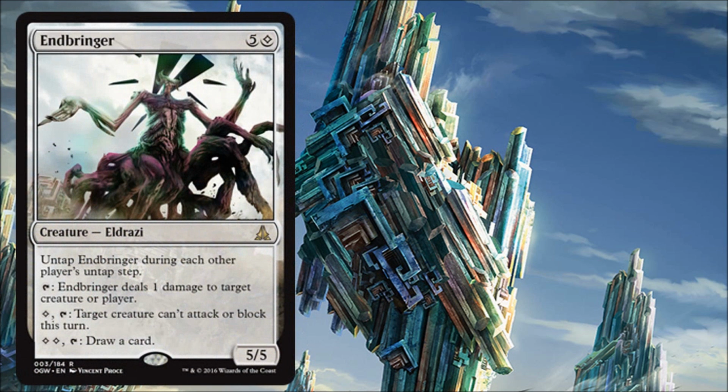Next is Endbringer, and I like this one a lot. It's a 5/5, so it's not super big compared to some of them, but it untaps on your opponent's untap step too. So you keep untapping this thing, you can attack with it, it untaps, and even if you can't get across with an attack, you can ping with it. And if you have dedicated colorless mana, then you can start doing some other hijinks, like maybe drawing some cards, and perhaps making some creatures not be able to attack or block. It just does a whole lot of interesting things.